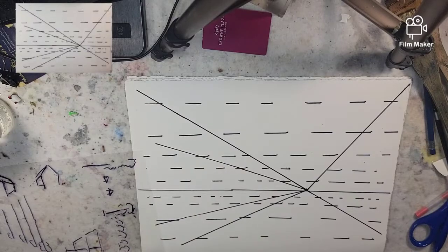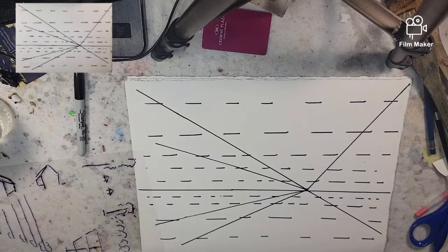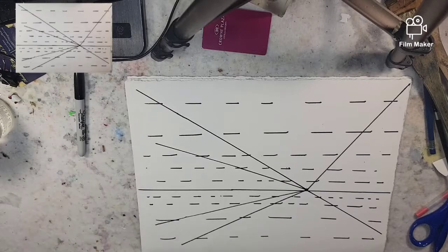So I hope this little discussion helped out. I'm going to do a separate video with a few dry brush effects and how it can affect linear perspective. And then I think we might be able to do something with color and kind of talk about the atmospheric perspective as well. So I hope that helped.